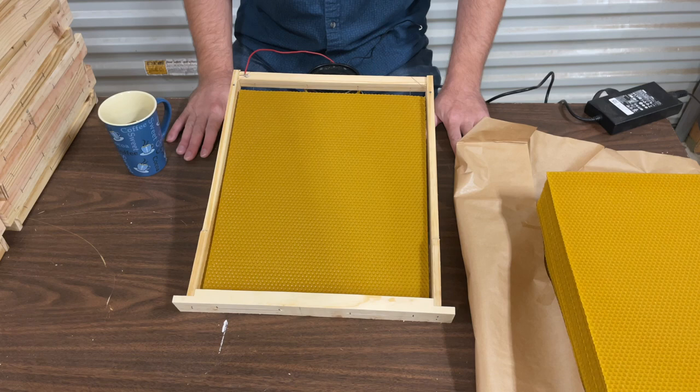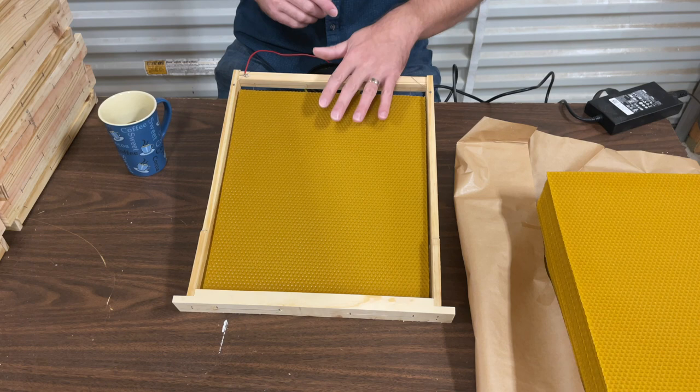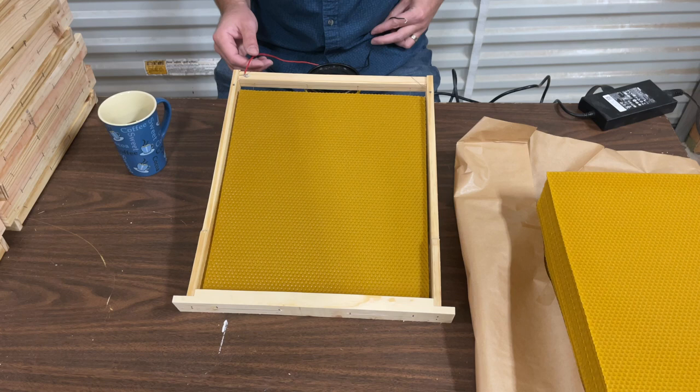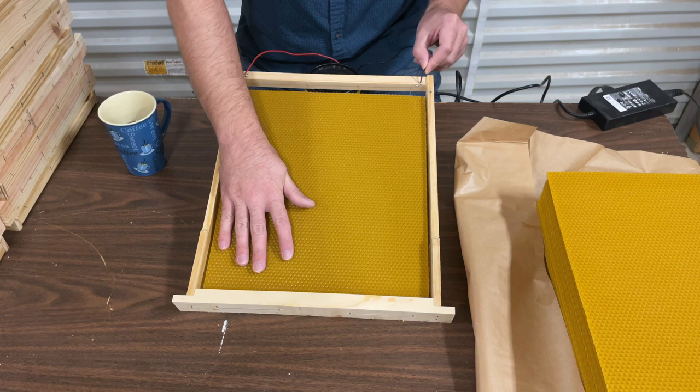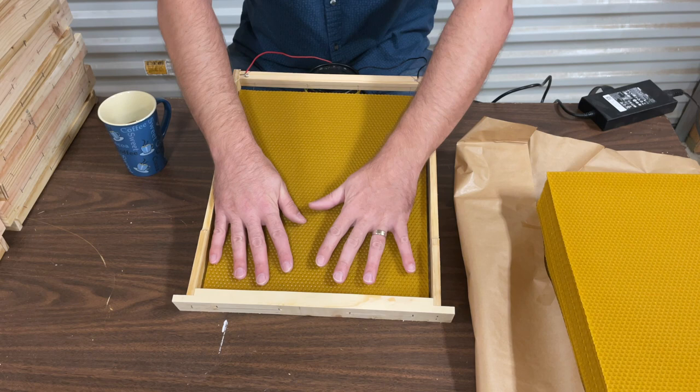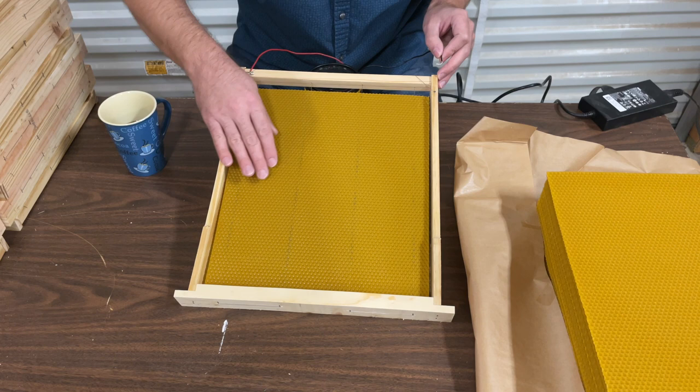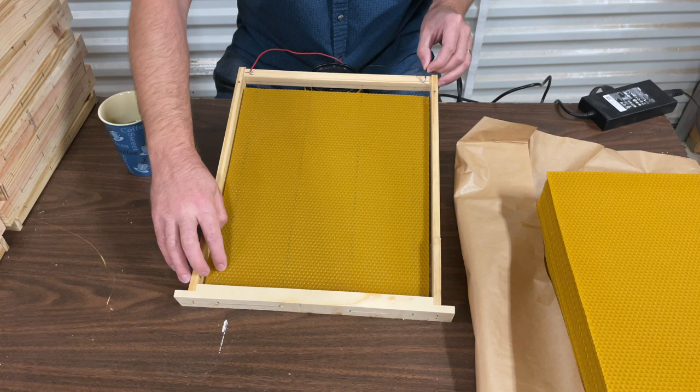The last thing I'm going to do to get these frames ready is to put some base in there. This is a natural wax base, and the bees can build their honeycomb off of it. I have an old laptop charger, and I have stripped the wires off, so I'm going to put this on here. It'll heat the wires up just enough to get this to melt in there. So we'll give it just some light pressure. It does not take long at all. You can start to see the wires coming through. Okay, that one needs just a hair more. We'll give that some pressure.